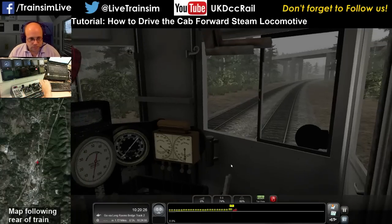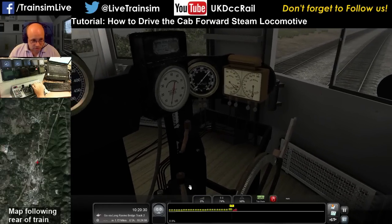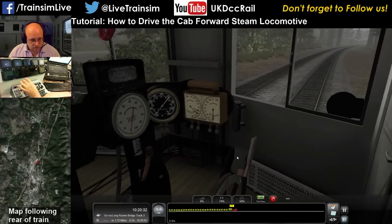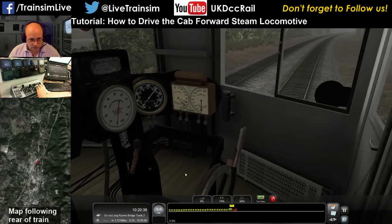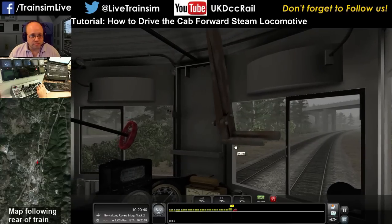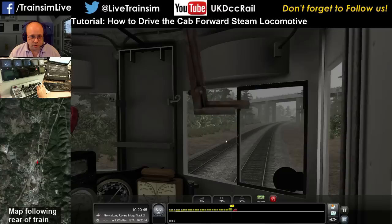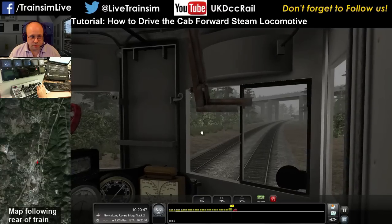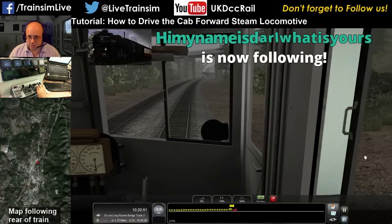Brakes are all pretty much as standard. So we've got this. This is your brake. You've got your throttle, which is there. Oh, that's a loco brake, you wally. There you go. There's your throttle. Here. We've got windows, which we can open. Can you open these ones? Yep, you can open these ones as well.